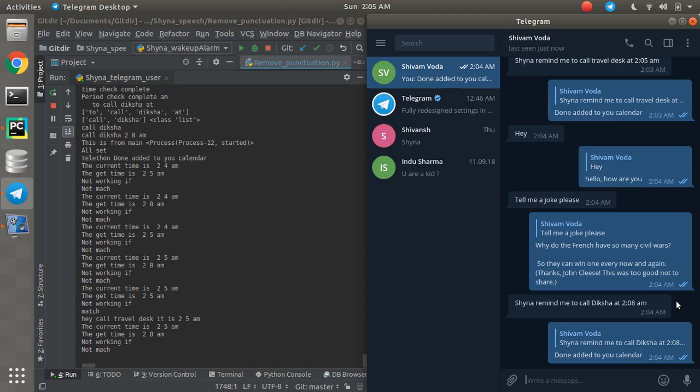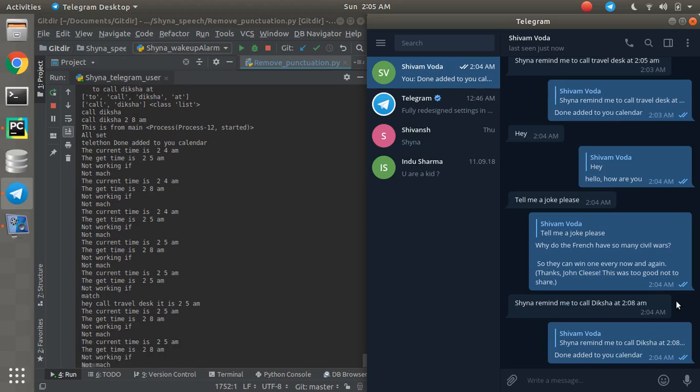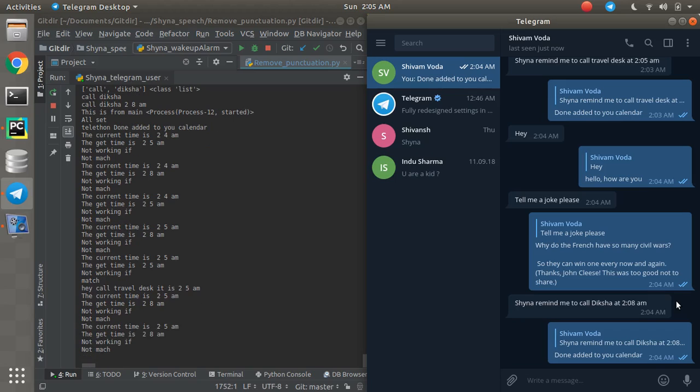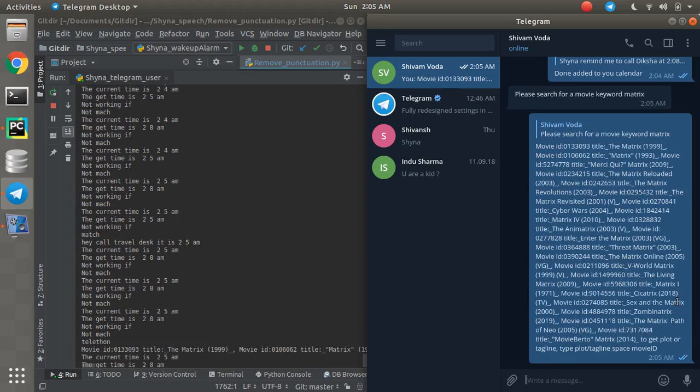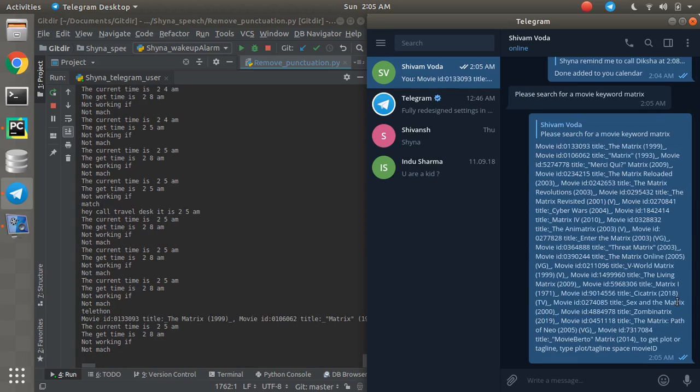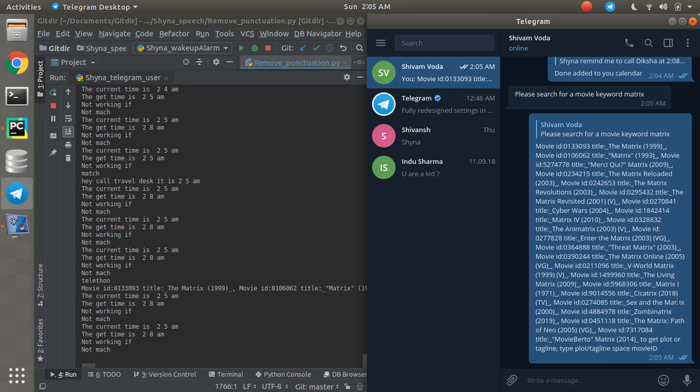Okay, so now let's deal with the search thing. I'll start with movies. If you want to search for a movie, it's going to hit the IMDb API and then let you know, okay, this is the search I found. So you need to tell her what to search for and where to search for. You need to ask her to search for a movie. So movie is supposed to be there in the sentence, obviously, and then keyword, and after keyword, whatever movie you're looking for. So Matrix, I found it in examples basically, and it has taglines and plot also.